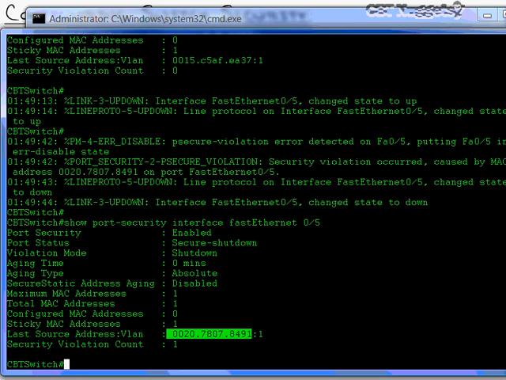It can be very handy to lock down, if not all of your ports, because it can be quite a hassle if you use this for every single one. I would say this is a very useful thing for public ports. A lot of times you'll see Ethernet ports installed in lobbies, in break rooms, in areas that anybody can get to, and that port is a link into your network. So you want to make sure that you lock it down to only allowed devices, and that way if somebody comes in and tries to hack into your network with their personal device, it'll shut the port down on them. So yeah, I think that's about all I had to say about that, as Forrest Gump would say.